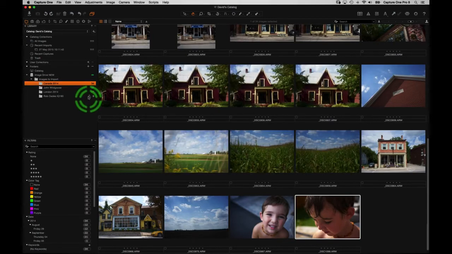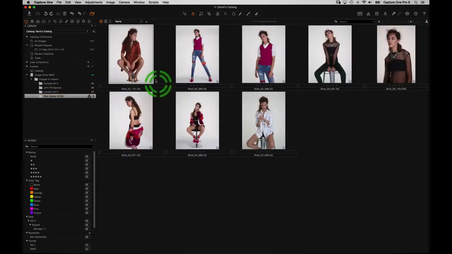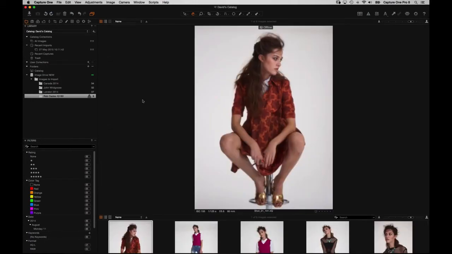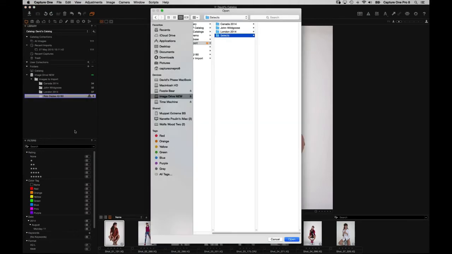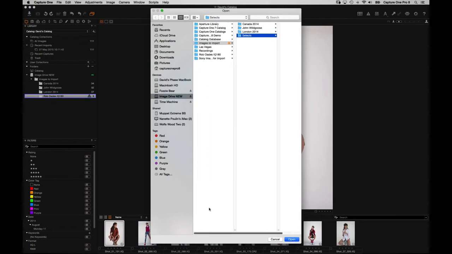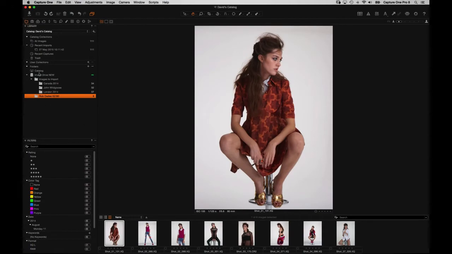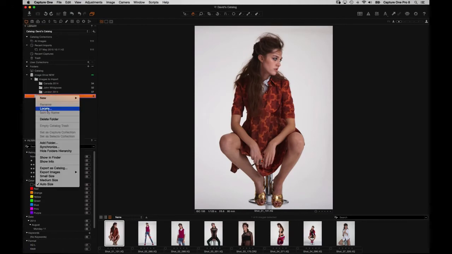Now straight away you can see the exclamation mark, because this folder is not where Capture One expects it to be. We can still see the images. They're shown as offline because, again, Capture One is not aware of where they are. You can see it says offline at the top. So how do we re-establish that connection? If we right-click and say locate, then we can tell Capture One where that folder is. It's actually down here, and say open. So now it's re-established back into the right place. So that's a right-click and locate if you need to relocate a folder.